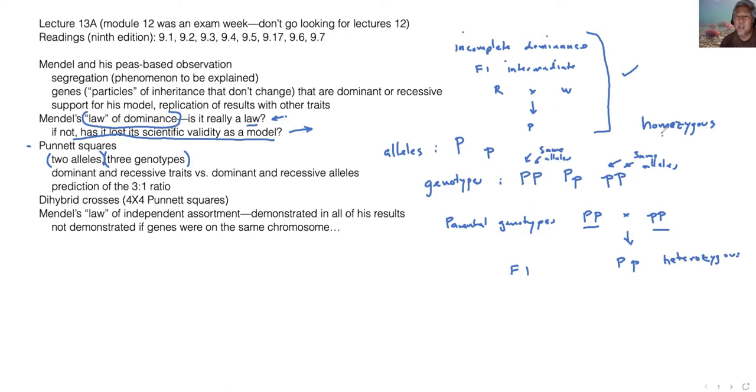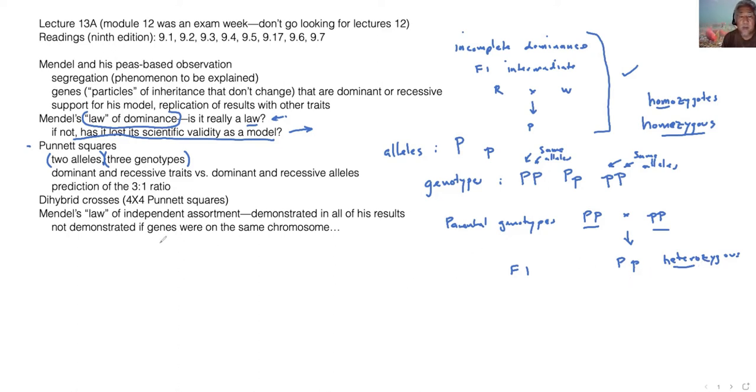Homozygous is the adjective that's used to describe the genotypes. We'd call the actual individuals that are homozygous in their genotypes homozygotes. This case makes a little bit more sense because we're producing all of the same type of zygotes. Heterozygous means we're going to be producing different zygotes, because hetero means different, homo means the same.